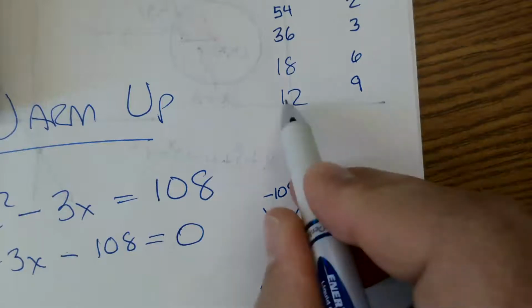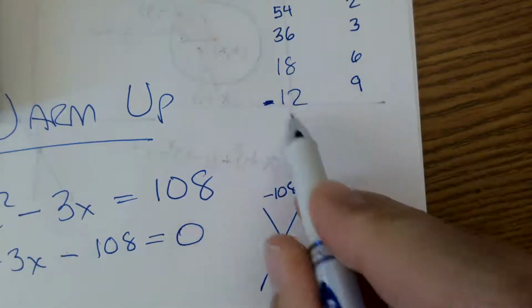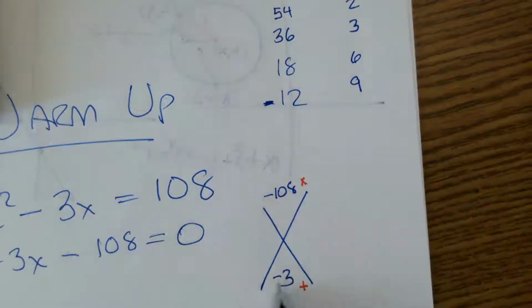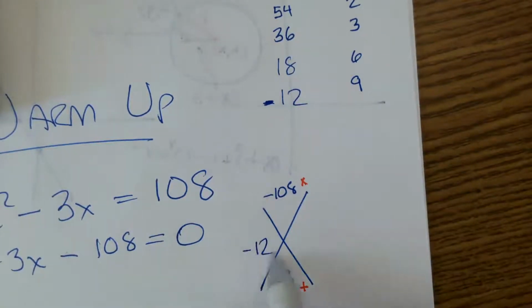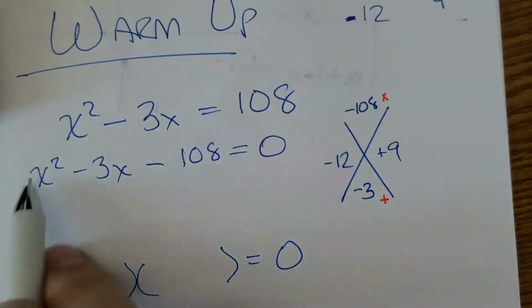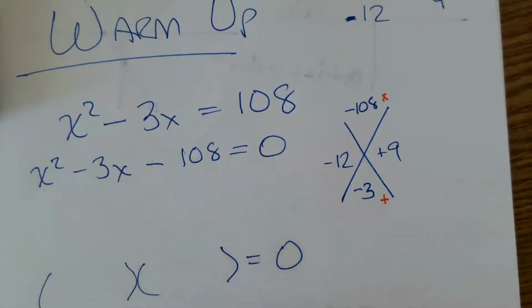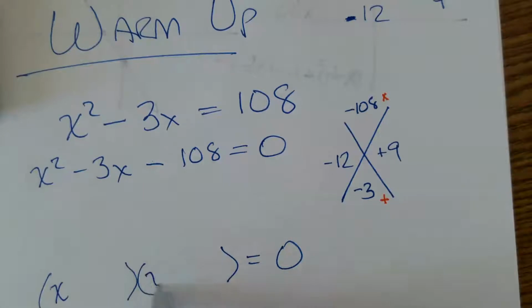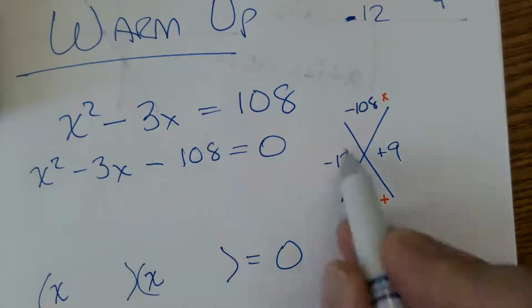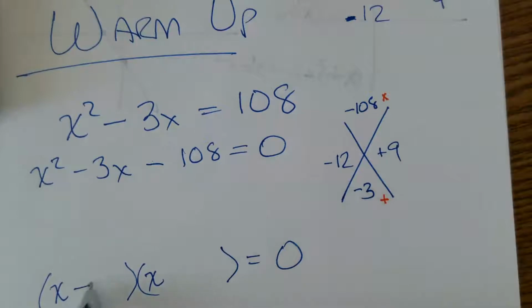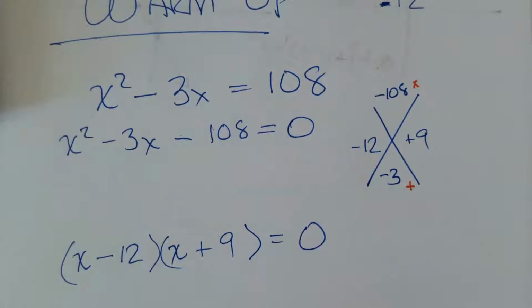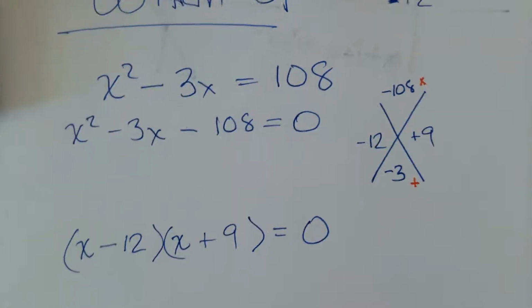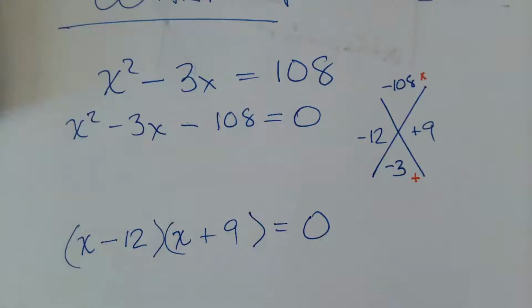So if one of these is a negative, the bigger one, negative 12 and positive 9 makes a negative 3. So I'm going to put those numbers down here. Because this is the simpler version where the lead coefficient is just 1, I know that my lead terms here both multiply to make x squared, therefore they're just x. And what I did here was enough to fill in here. That's my factored form of this expression. I'm not done because I still have to solve for x, but that gets me the critical part.